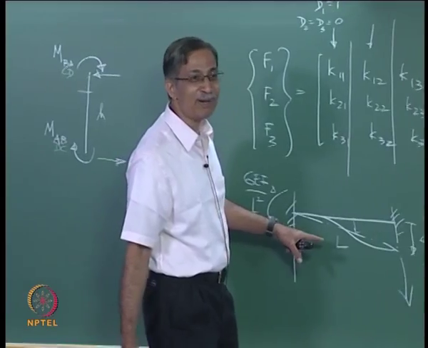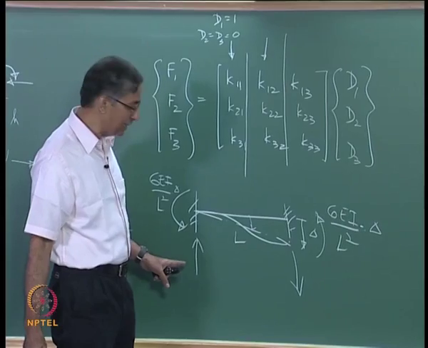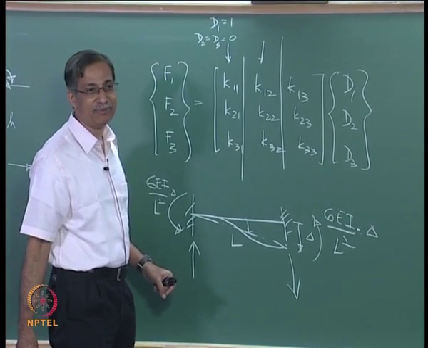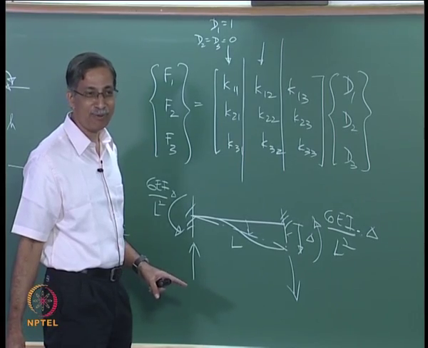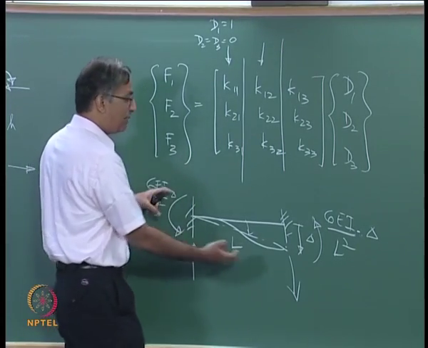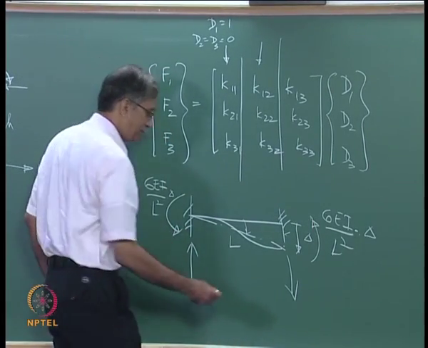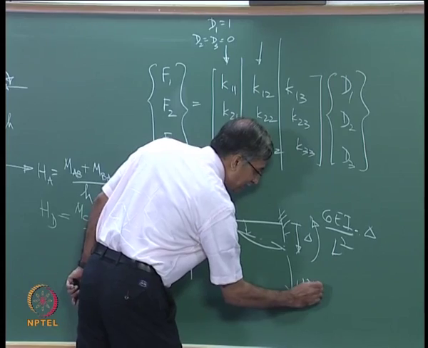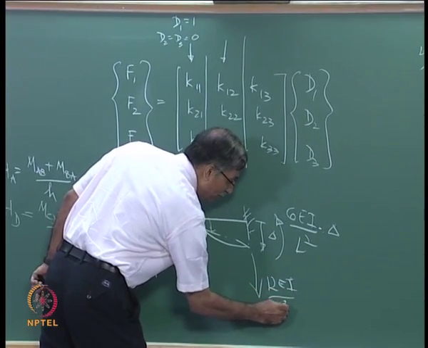6 EI delta. If you are an accountant, your bank balance will have reduced by 1/4 by now if you play games like this, right. So it is not 3, it is 12, 1/4. The answer you have given is 1/4 the correct answer, isn't it? This moment plus this moment divided by that span. 12 EI, it is right in front of you, by L cubed.